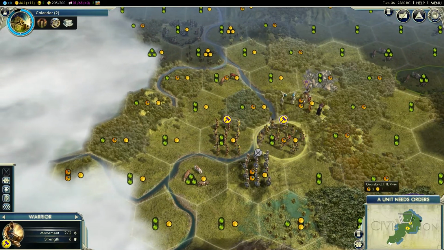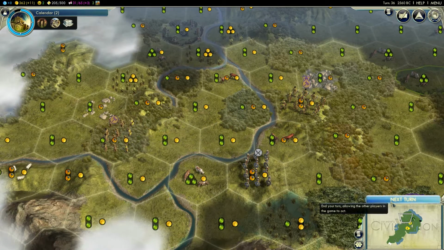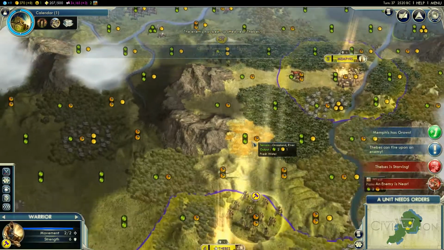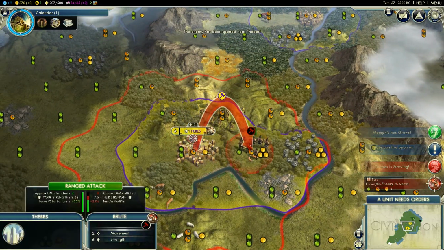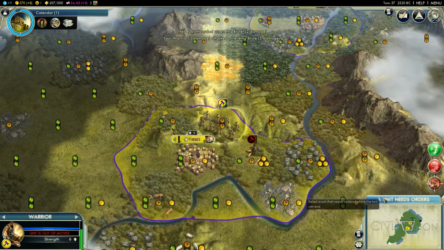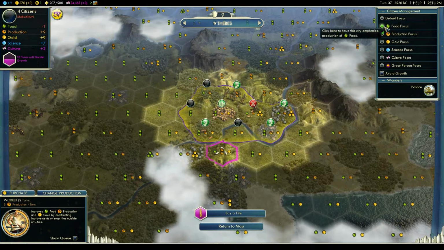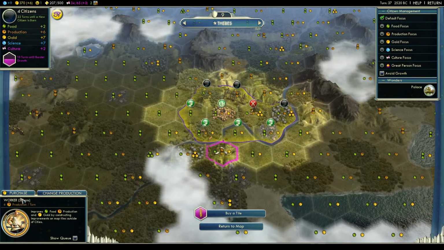1, 2, 3, 4, 5. Yes. Ooh, Thebes is starving. That's not good. Right, these barbarians are almost dead. I don't know how Thebes... Oh, I know why Thebes is starving, because I'm still on focus production. Okay, now I go focus food. Or default. And we're back to good. And the worker's still going to be done in 3 turns.